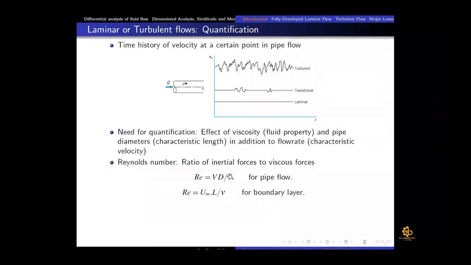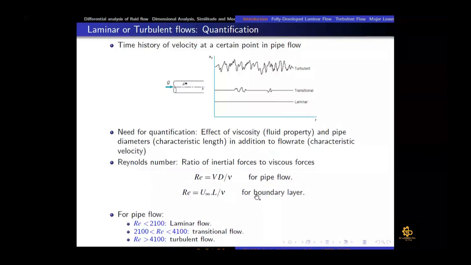For pipe flow, regarding the ranges of the Reynolds number: if the Reynolds number is less than 2000 or 2100, it is characterized as laminar flow. If it is between 2000 and 4000, it is termed transitional flow. So laminar flow is this straight line, and transitional flow is this middle line, which has some intermittent fluctuation. And if the Reynolds number of the flow is more than 4100, then we can say that it is turbulent flow. But this is only valid for pipe flow, which is internal flow.